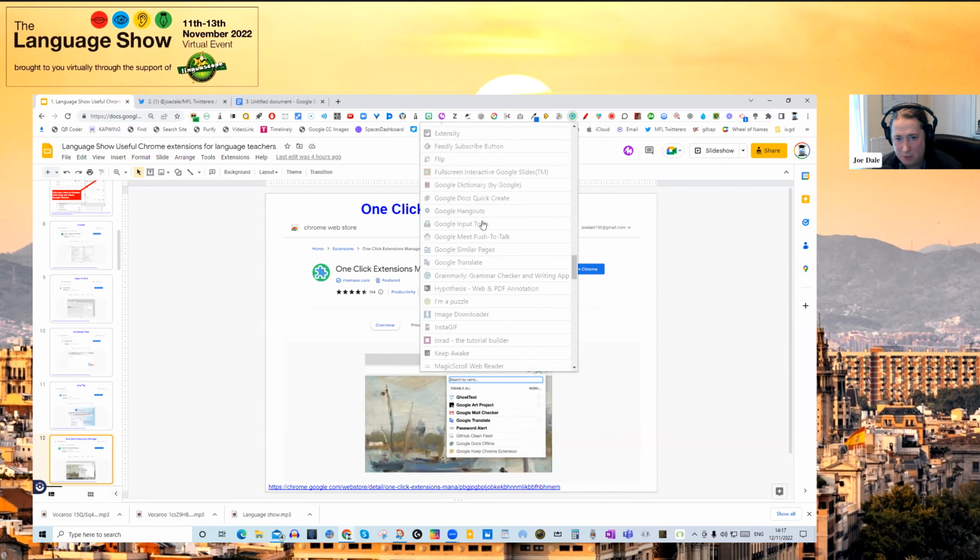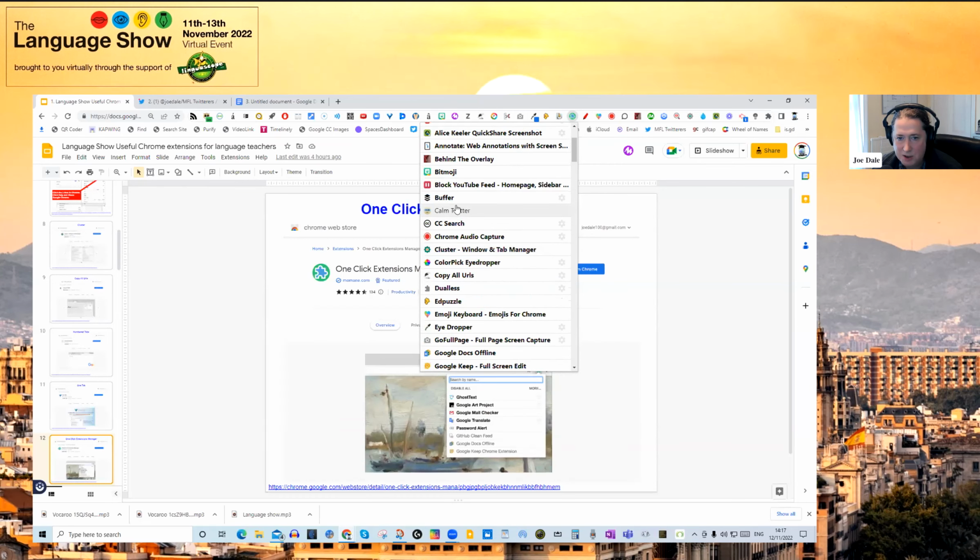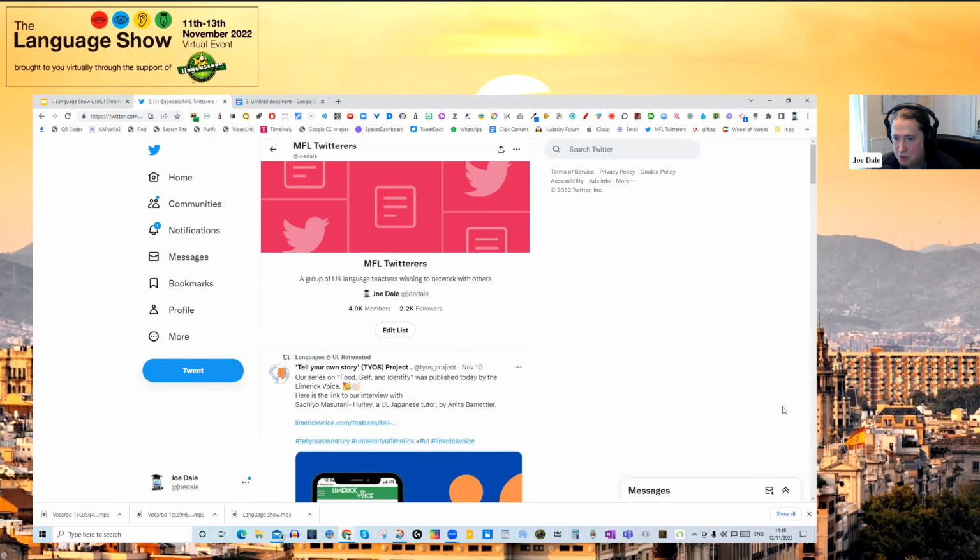If I click on that one, it will then disable it. And then if I want to add it again, I just click on it again, and it now enables it. Calm Twitter, by the way, allows you to remove all the, but let me just show you. Can you see here, this is all blank. The reason it's blank is because in Calm Twitter, you can get rid of all these latest stories about whatever Elon Musk has done at the moment. And you can avoid that.